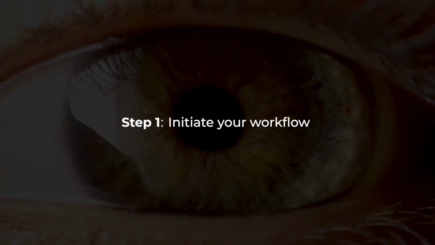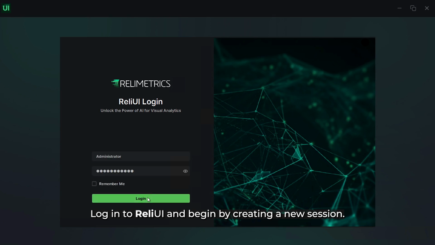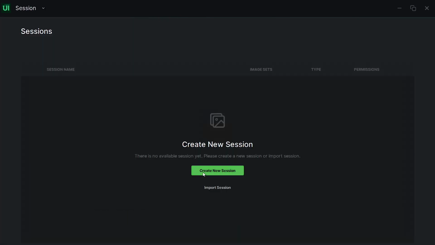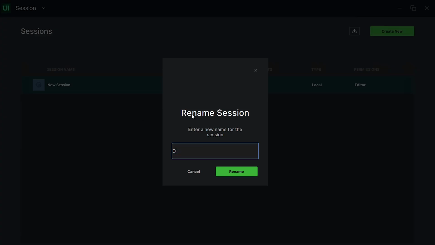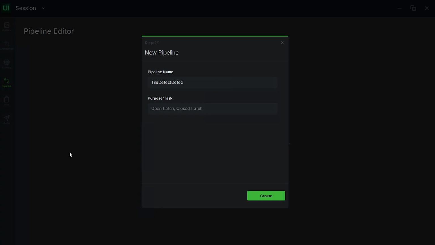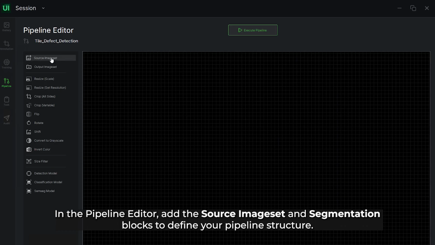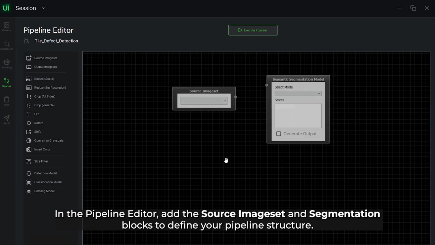Step 1. Initiate your workflow. Log into ReliUI and begin by creating a new session. In the pipeline editor, add the source image set and segmentation blocks to define your pipeline structure.